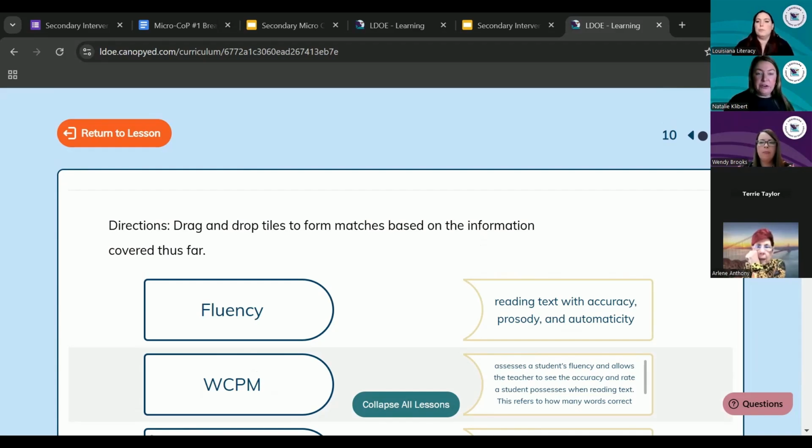Feel free, guys, too, if you're in the canopy course. I know not everybody's in, but it sounds like most people are in the canopy course. Feel free to go back through the information above. So if you know the answer, feel free to match. But you can definitely go back through. That's the beauty of this presentation style type. You can go back and review any of the things that she's asking you to match.